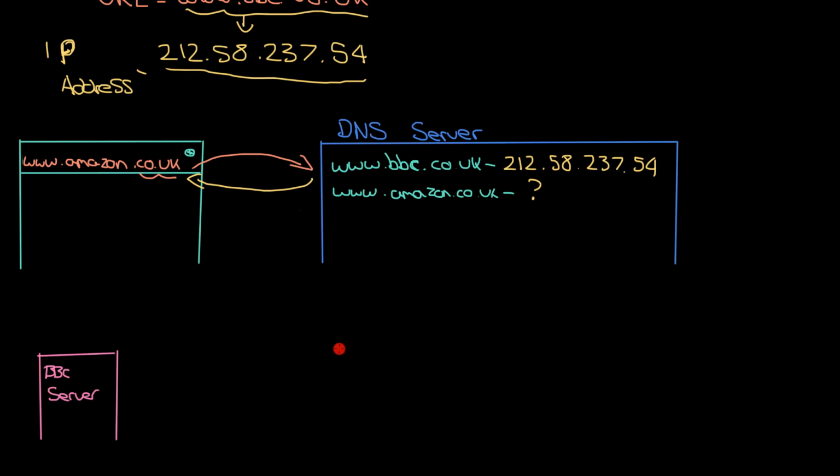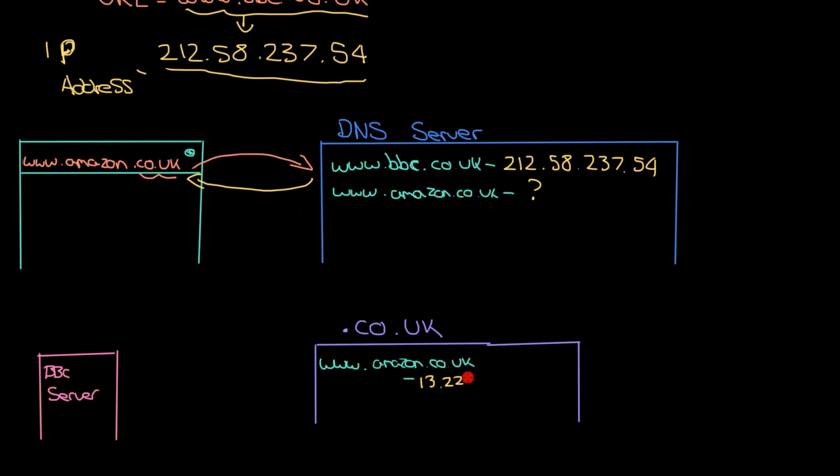So the DNS server will then go and contact other DNS servers, and these are called higher authority DNS servers. So if you imagine there's one massive DNS server which deals with all the websites that end with .co.uk, it will retrieve the IP address from that higher authority DNS server. And once it's got a copy of that, so it's asked .co.uk, do you have this IP address? And it said, yes, we do have the IP address. Then it takes a copy of it. And that's really important, because it means it doesn't need to ask the .co.uk DNS server again, which means this whole solution can scale properly to work with the millions of people that use the internet, all right?